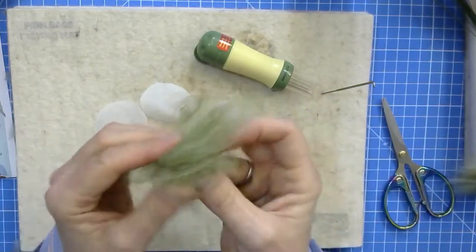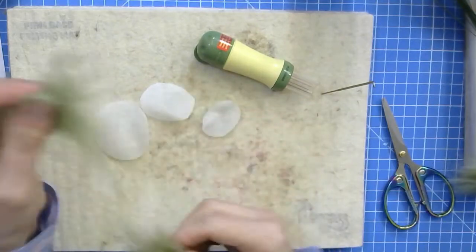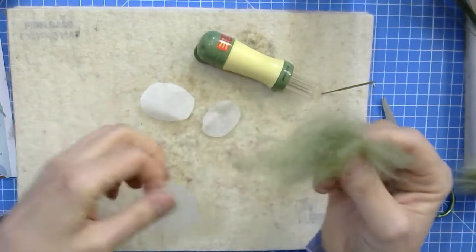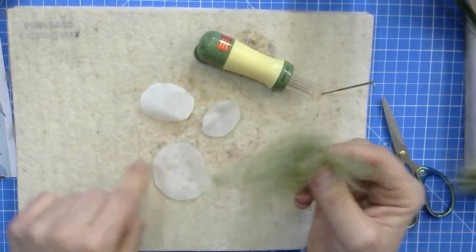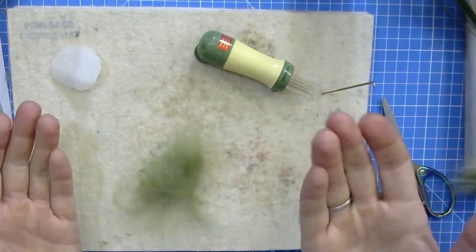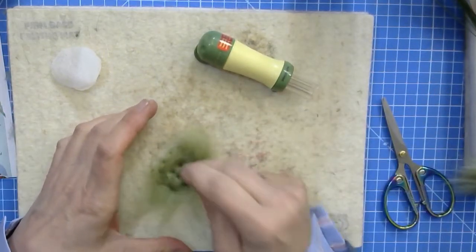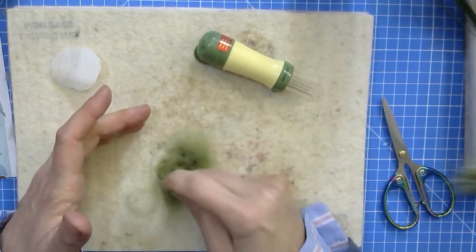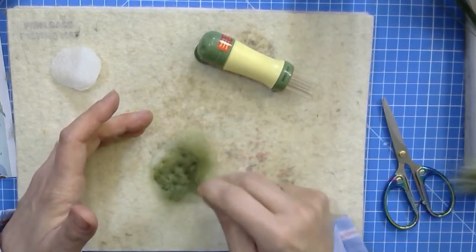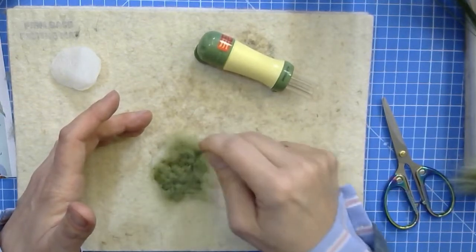and it instantly makes the wool a little bit more lofty, because the fibers are crisscrossed in the air, you're letting the air in. It's an almighty little mess here at the moment, and that's absolutely fine, because what we want to do is fill in this shape here, and we need to get around the edges and then also felt from the other side. So we're making a flattish shape, but not too flat, because we want it to be like a succulent, nice and bouncy and rubber-like. So it needs to have a little bit of fatness in there.